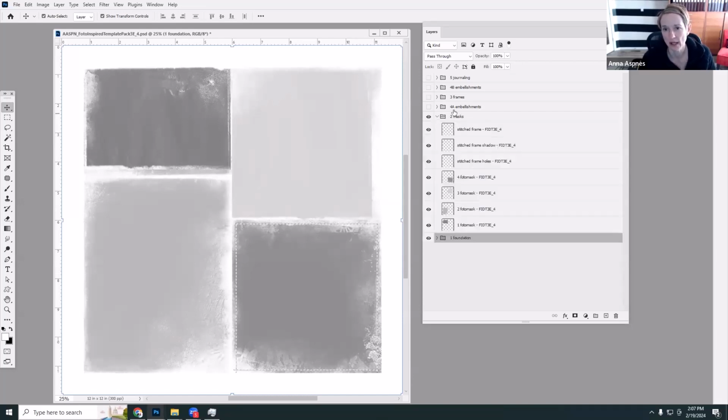So if I go ahead and open this up, you can see that there are some stitching layers here. I actually deliver these in multiple layers. So you have the holes of the stitching, then you actually have the shadow of the stitching, and then you have the stitching itself. So this allows you then to go and recolor the stitching.